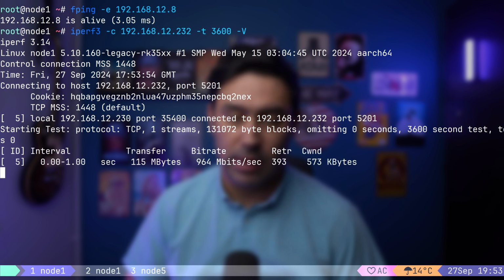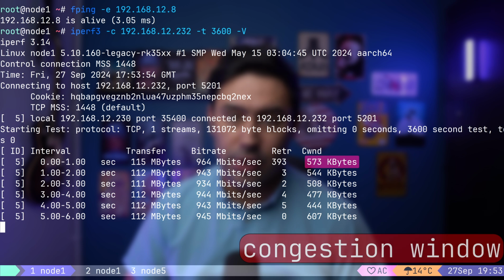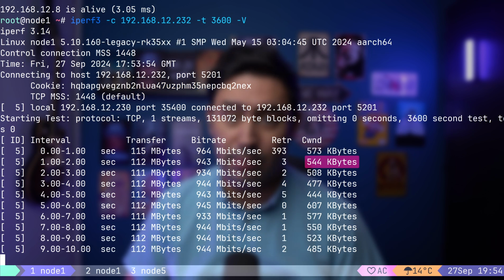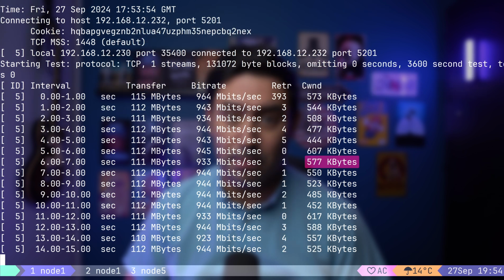Here's an important metric, the congestion window size. What is that? To avoid network congestion, the sender starts with a small number of packets and gradually ramps up the data rate. This is a process known as TCP slow start. When a sender detects packet loss or delays, it adjusts the sending rate to stabilize the connection. The congestion window regulates how much data can be in flight at any moment. Data sent, but not yet acknowledged. This mechanism prevents the sender from overwhelming the network. Keep in mind that the congestion window is controlled by the sender.